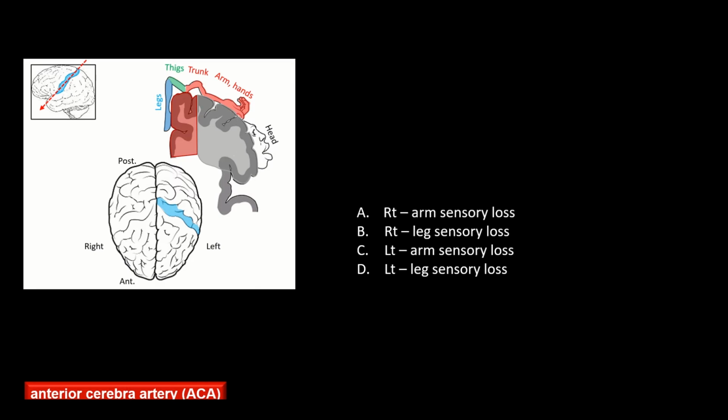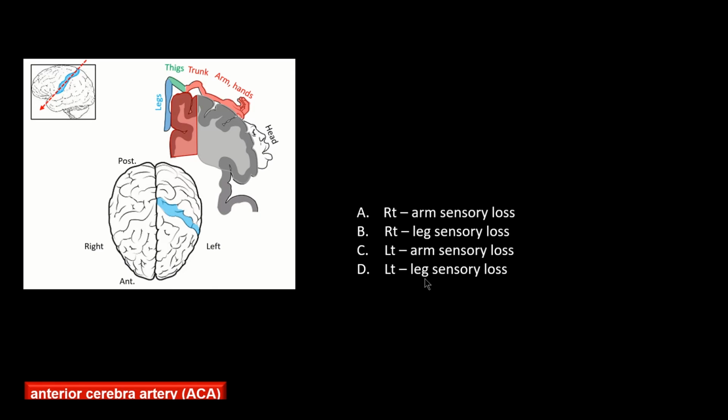And since the body is represented in a contralateral fashion on the brain because of the decussation of the fibers, that means that the MCA on the left side has been involved, right? Similarly, if you go to option D, if there's a person who presents with sensory loss in the leg region on the left side, then that means a vessel on the right side has been involved.